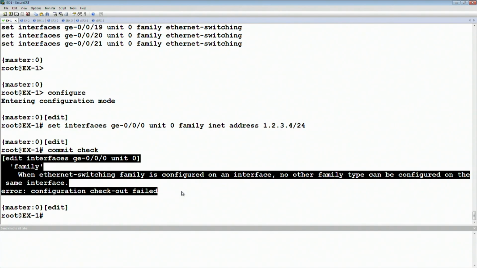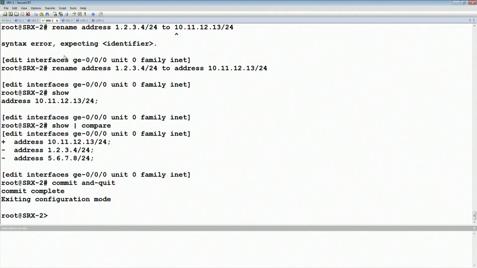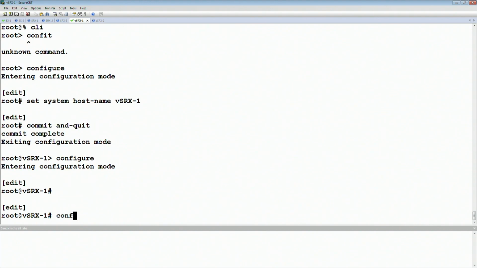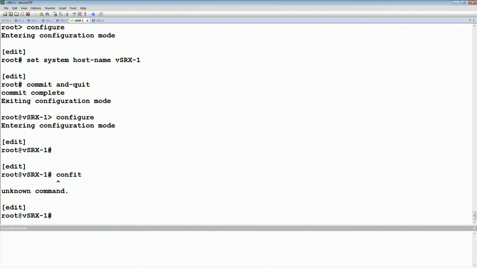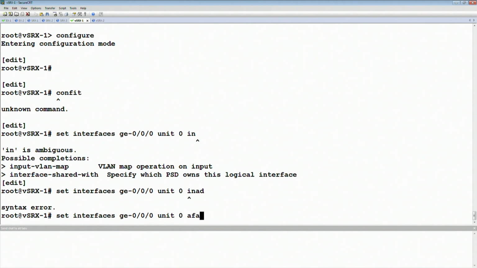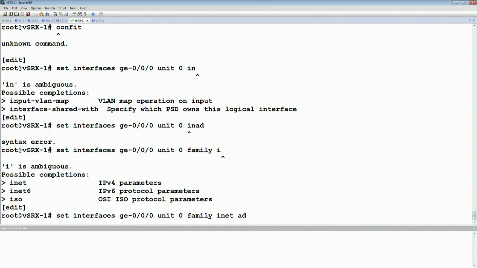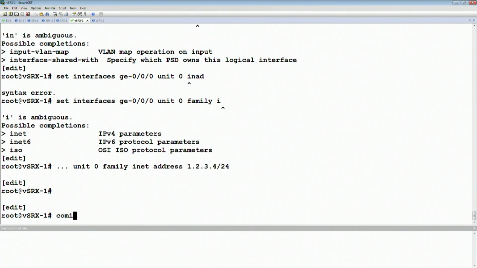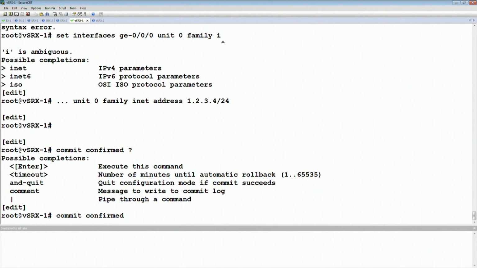So the way that we would do this is, let's make a change. For example, let's say in config, we're going to set interface ge-0/0/0 unit 0 family inet address 1.2.3.4/24, and we'll say commit confirmed, and then at what amount of time?